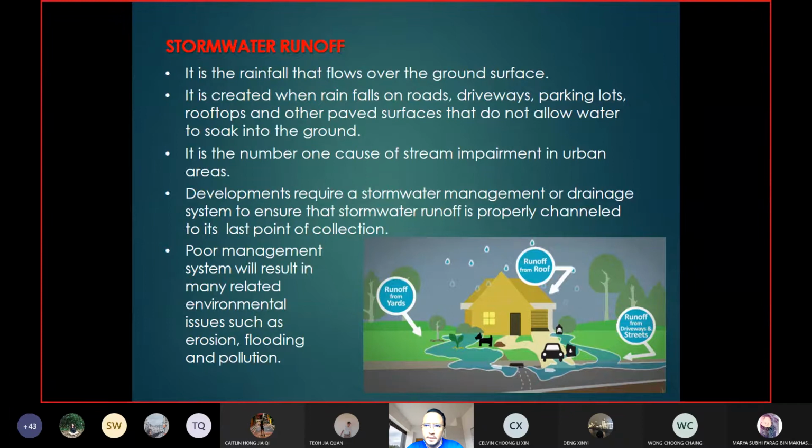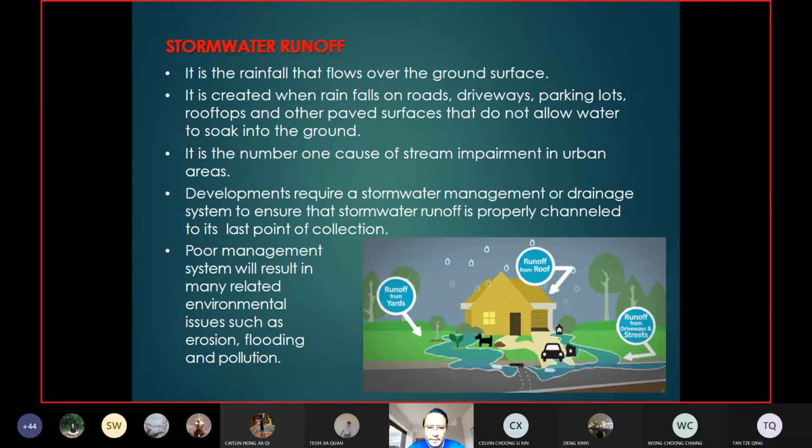Because especially in Malaysia, we have a lot of annual rainfall, so the system might be different from other places. Stormwater runoff is the number one cause of stream impairment in urban areas. Because of the heavy rainfall, I believe you have heard about flash floods.